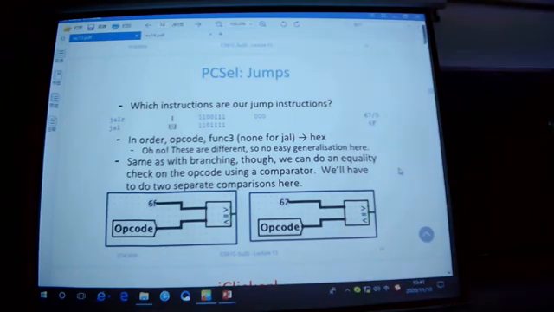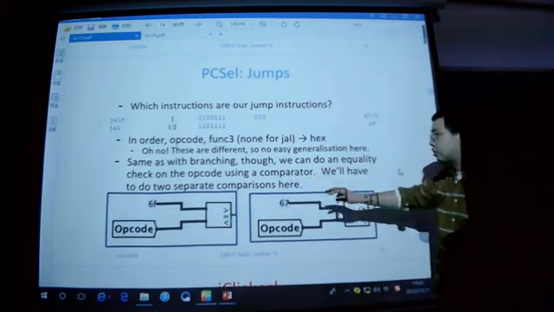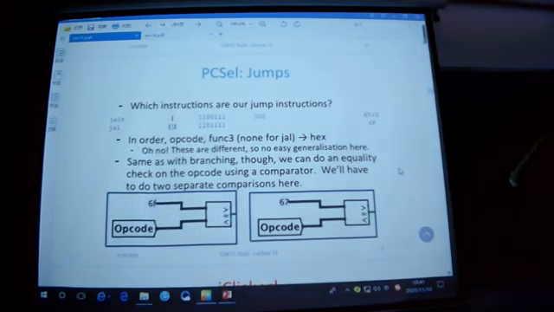Same as with branching, we can do an equality check on the OP code using a comparator. So you can find the comparator is very useful, and we'll have to do 2 separate comparisons here.